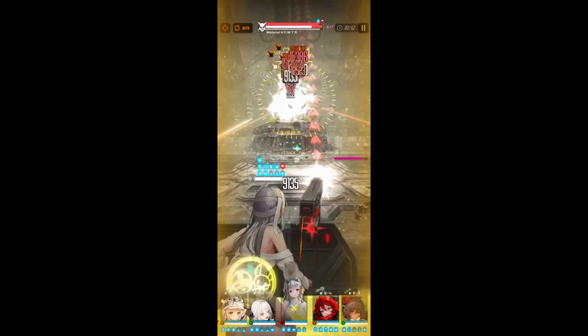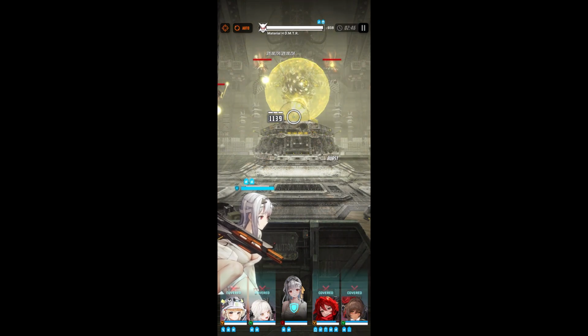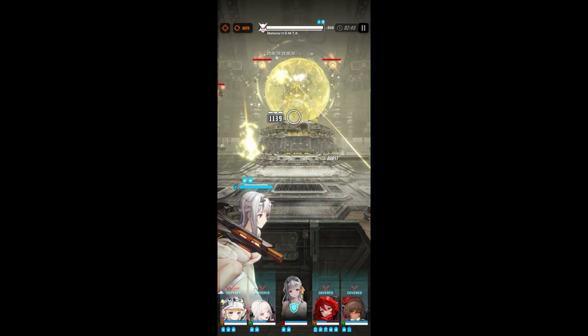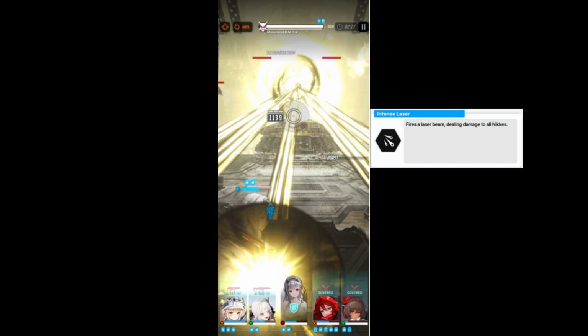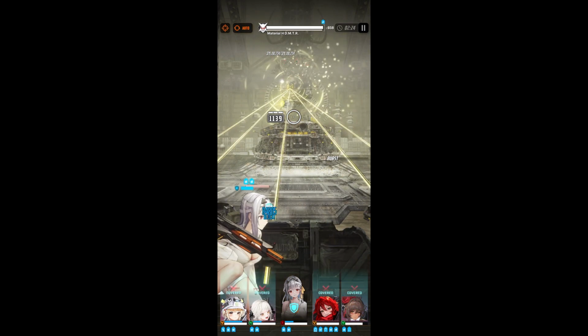During this phase, if the barrier is still up, Material H will use its next attack, Laser Single. It fires a laser every few seconds at one Nikke, and will continue doing so until the barrier goes down, or until it has fired 10 lasers. If it does get to 10 lasers, it will follow up immediately with Intense Laser, where it fires lasers simultaneously at your whole team 2 or 3 times. After this, it will end its barrier phase.